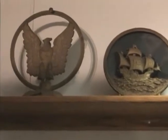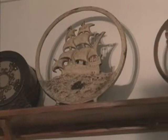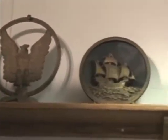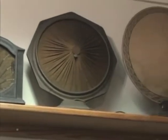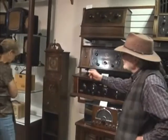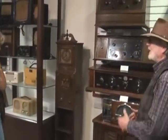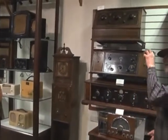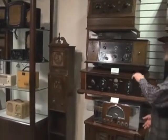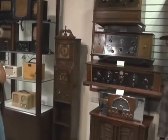Look at those beautiful speakers up on the shelf. Those are radio speakers that you plug into your radios. Funny, these devices were indeed a clock and a radio. They hadn't really connected the clock turning the radio off and on. At least there were some, but I didn't see them.